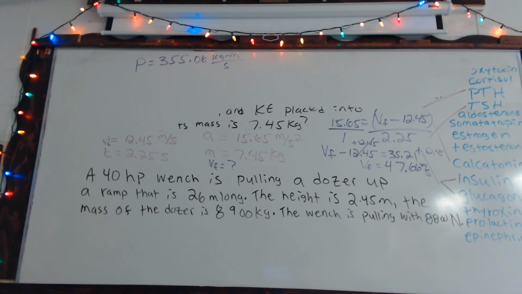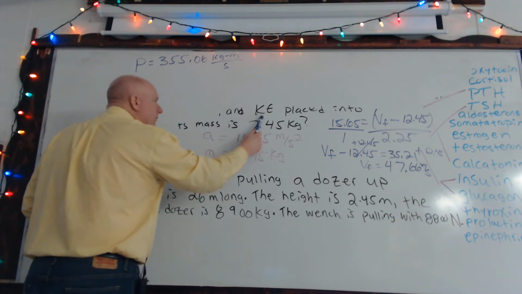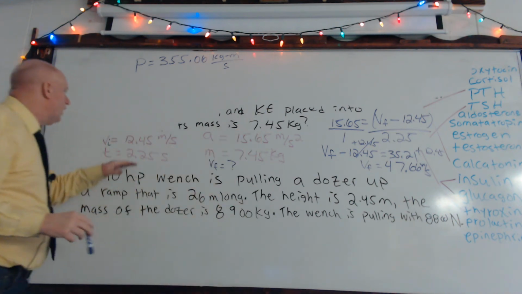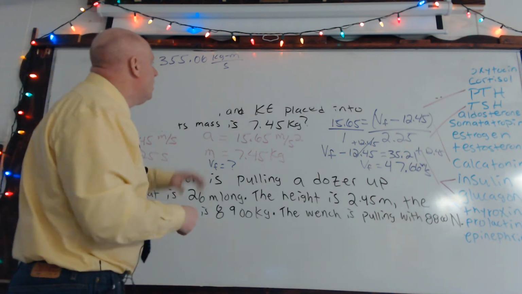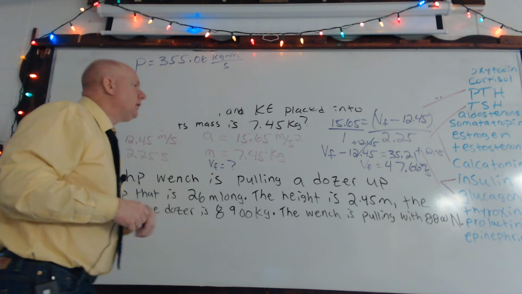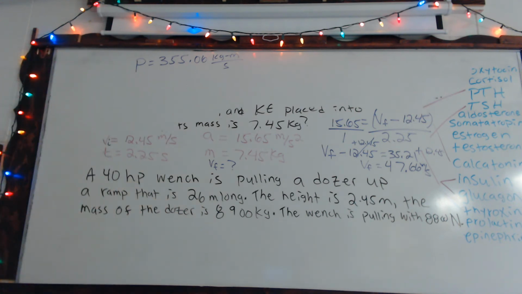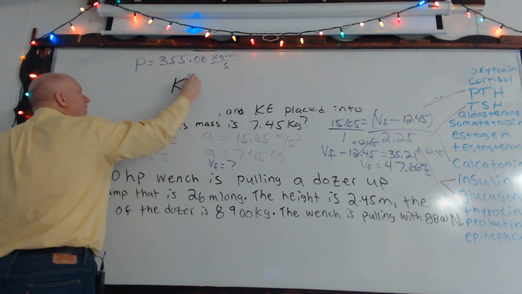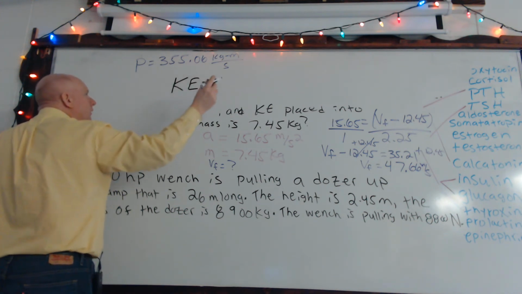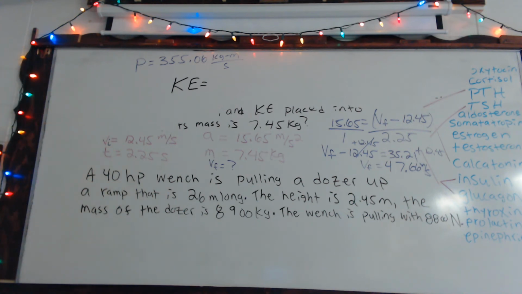Okay, the last thing we need to do is find that kinetic energy. And in this case, that initial velocity would not have helped because it has not struck the animal yet. So if we have a mass and a final velocity, and human error can lead to this too, and I'll show you what I'm getting at. We know that kinetic energy, doing what the formula tells you to do. I'll let you maybe catch up for just a moment to see what it is that we would do.